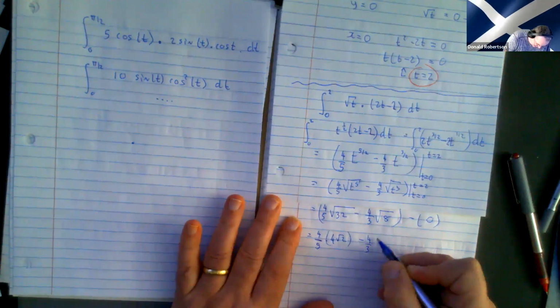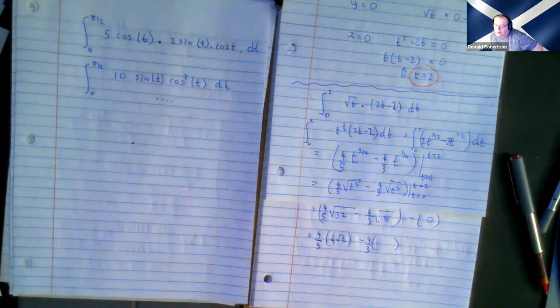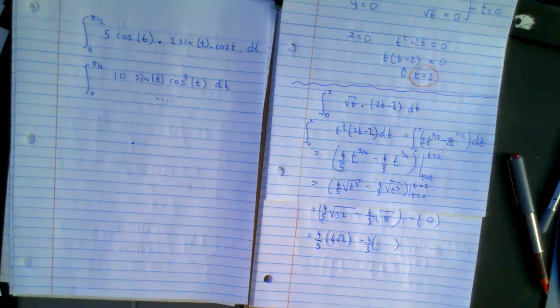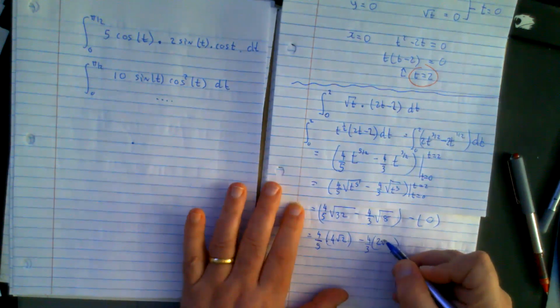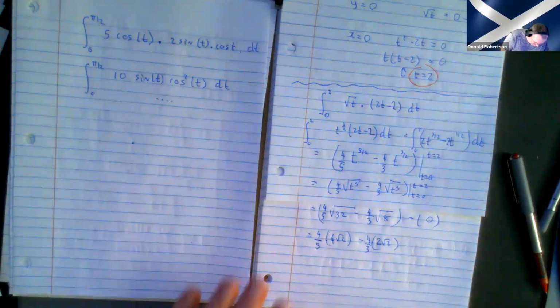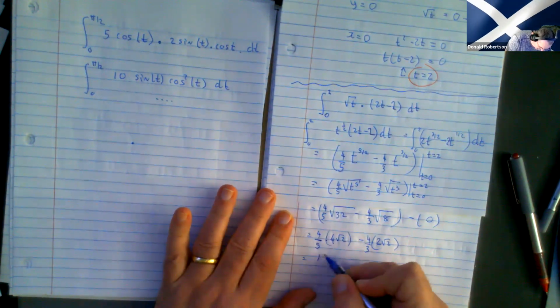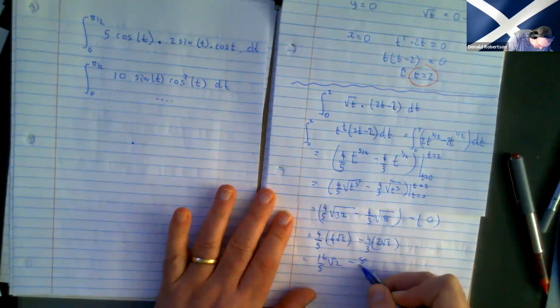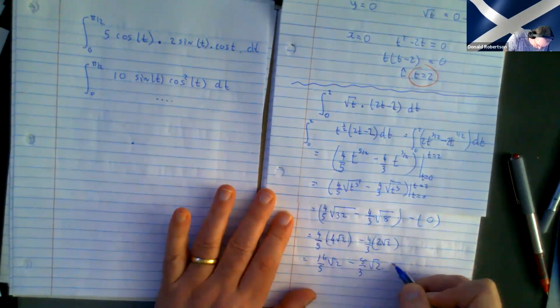And the square root of 8 can also be simplified. What does that simplify into? 2 square root 2. Right? You were right, that one. I just converted it for you. And so what have I got? I've got 16/5 square root of 2, take away 8/3 square root of 2.